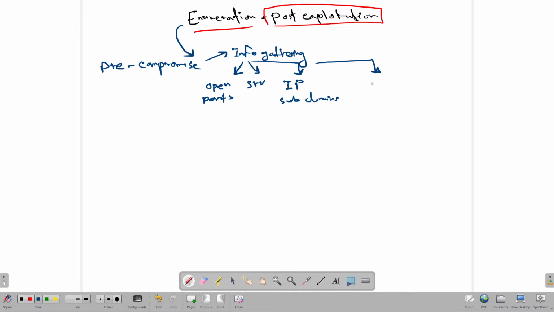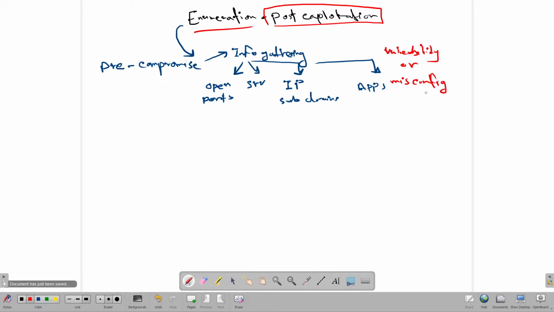Additionally, we want to see the running services and applications. So we use enumeration in this phase because we want to gather information about these key aspects of the target. And the objective is to find a vulnerability or a misconfiguration.